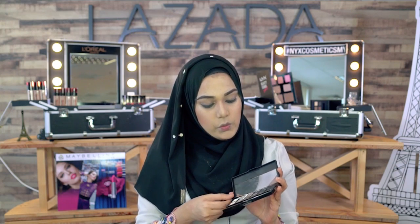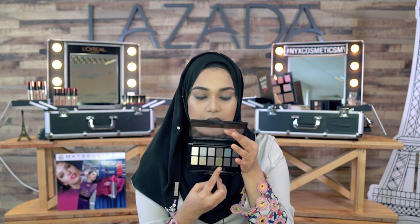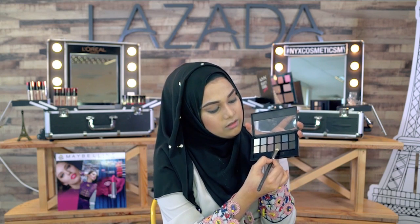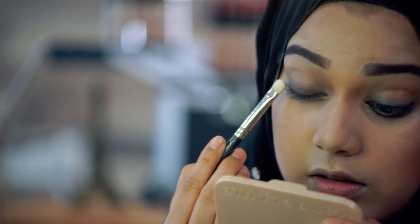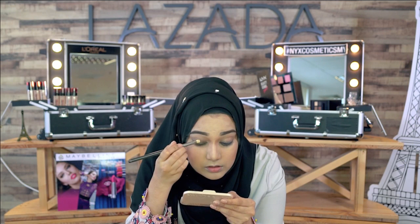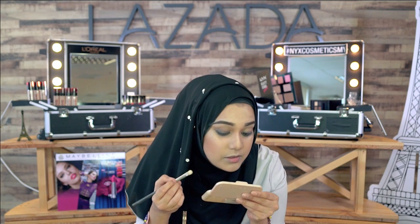Okay, oh, okay, I love this color. Should I use this? I think I really want to use that cantiknya color tu. Just gonna take this color on a flat shader brush. Drop off whatever that you know you don't need. Oh, I love this color. Such a beautiful color. Dia punya gold lawa sangat. And sebab I letak glitter primer tadi, so all the glitter dalam shadow ni pun is picking up.